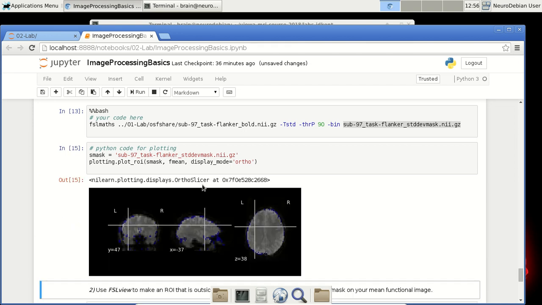There we go. So for standard deviation, the voxels with high standard deviation appear to be right around the edge. That makes sense to me because those are the voxels which are impacted the most by movement.